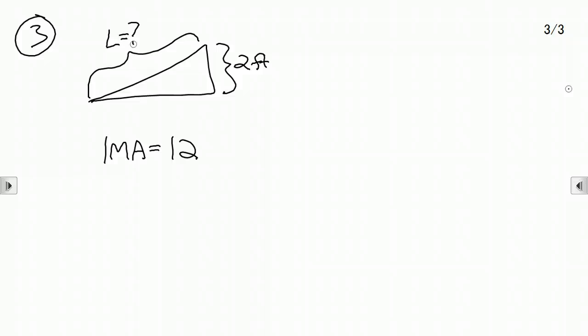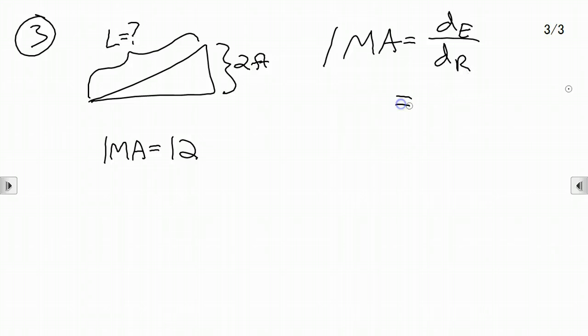So for an inclined plane, the mechanical advantage is always effort distance over resistance distance. So dE over dr, effort over resistance. So I'm looking at distances. My effort force is whatever I'm pushing up the ramp, so along the plane of the ramp. So my effort distance is that length along the ramp, not the base, but what you're pushing along. So dE is L. That has to be that length.